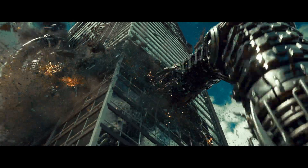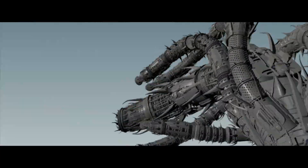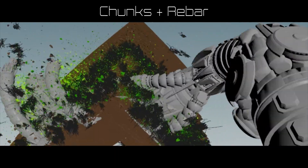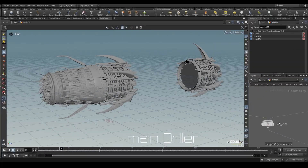You know this shot — we all know this shot. It was burned into my memory the first time I saw it, and I always wanted to recreate it and reverse engineer it myself, but it was just too intimidating. There are so many elements: animation, destruction, explosions, sparks, compositing, rendering. You would need to be a one-man factory to pull this off, and just a little bit crazy.